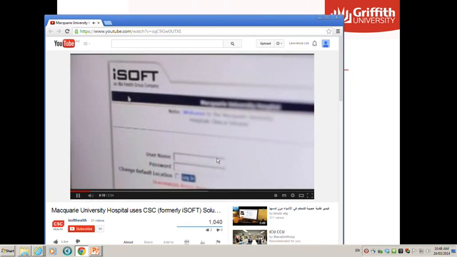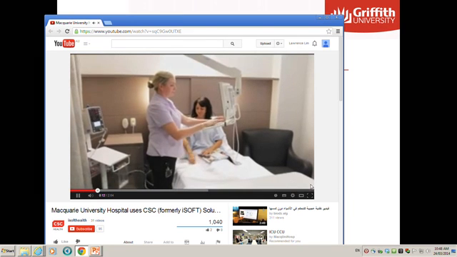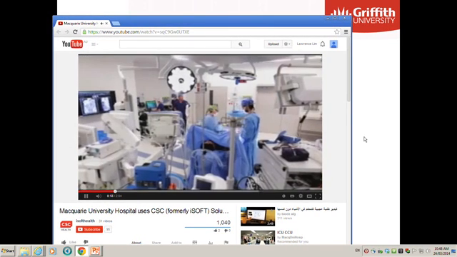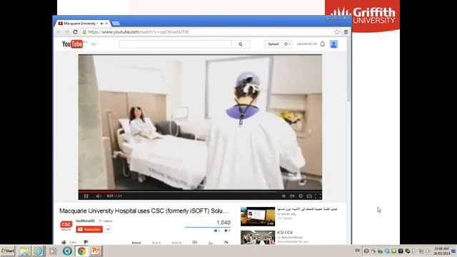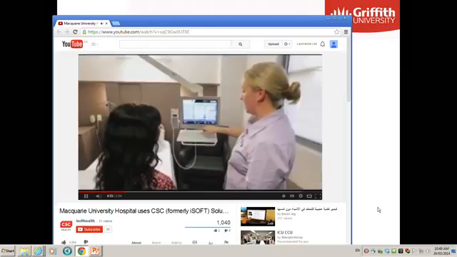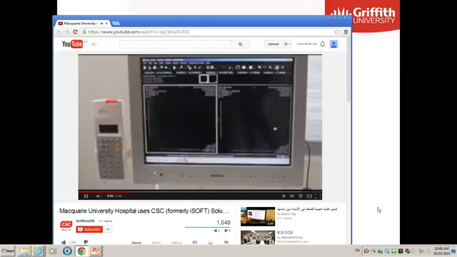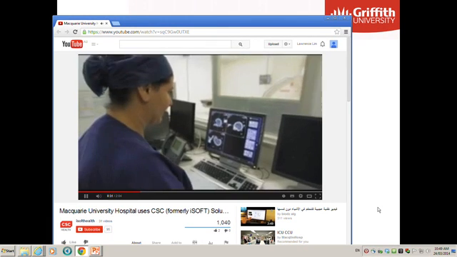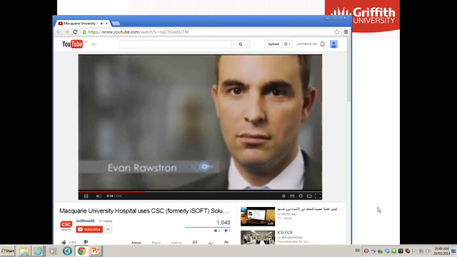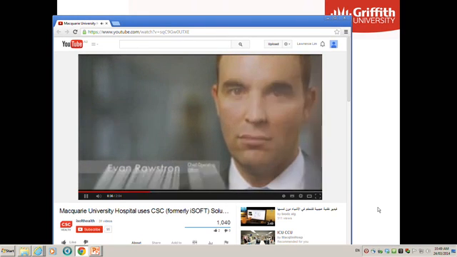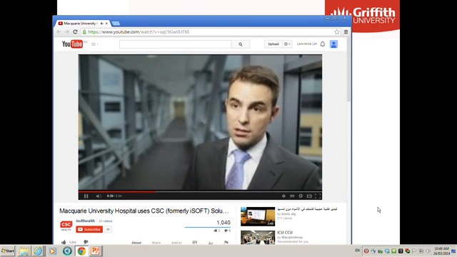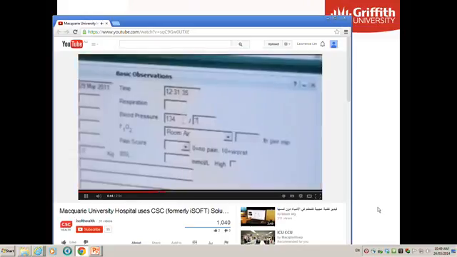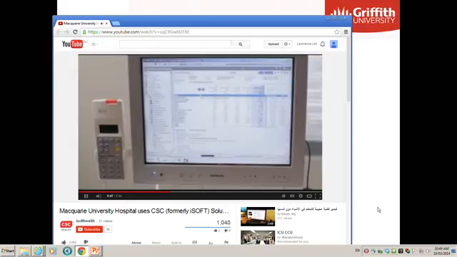iSoft IT Clinical Information Systems, including WebPass, HealthViews and MedChart, are being utilised at Macquarie University Hospital in Sydney to make it the first fully digital private hospital in Australia. Using iSoft systems, the patient's entire medical record can be added to or accessed from any computer anywhere in the hospital. In our clinical areas, we prescribe electronically, we record progress notes electronically. When a nurse takes a patient's temperature or their weight or their blood pressure, all of that information is being put into the clinical record, which we back up across 2 separate data centre sites.